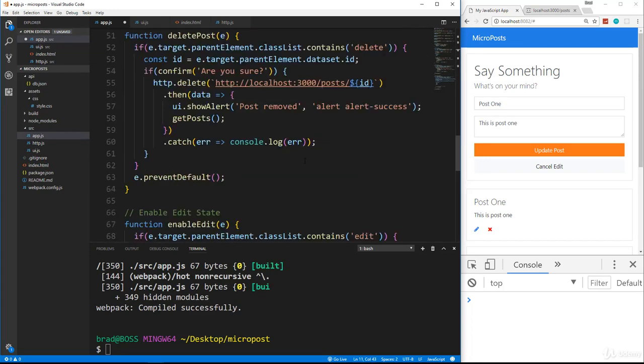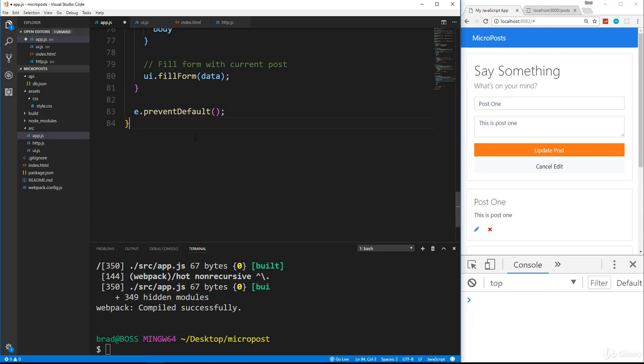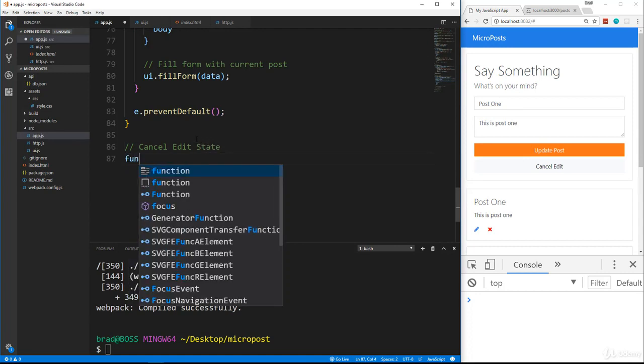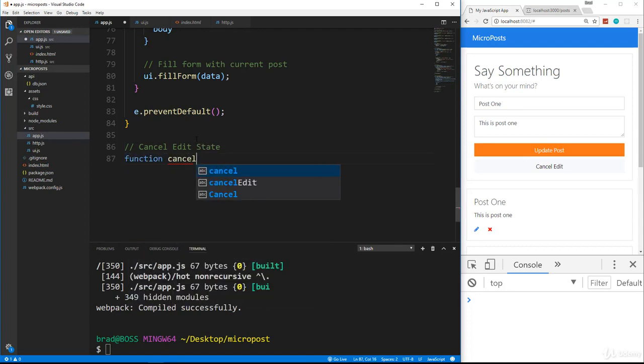All right, we'll go down here and create that. We'll say cancel edit state function cancelEdit, and let's pass in an event object here, and we're just going to do an if statement.